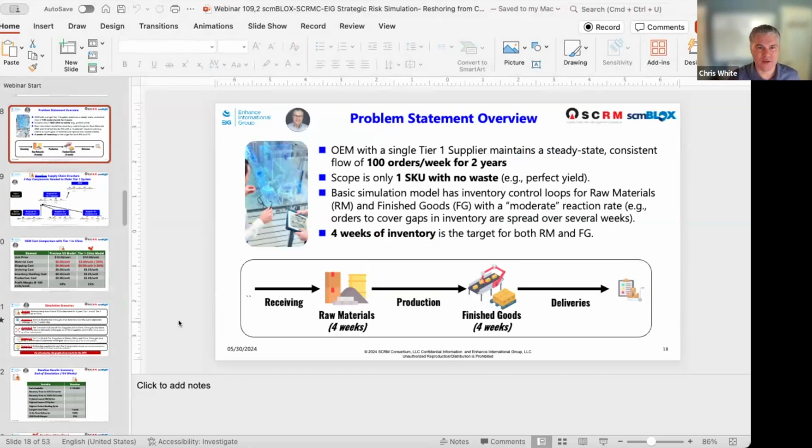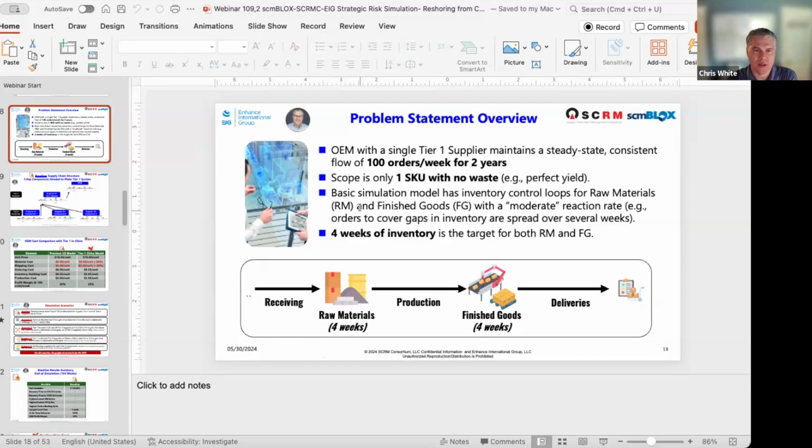They have a raw material inventory, and they try to keep 4 weeks of raw material. They have a production process. They have finished goods, they try to keep 4 weeks, and then they have deliveries. So this is a basic model. Receive raw material, it sits there till I produce, and then I'm trying to manage my inventories.